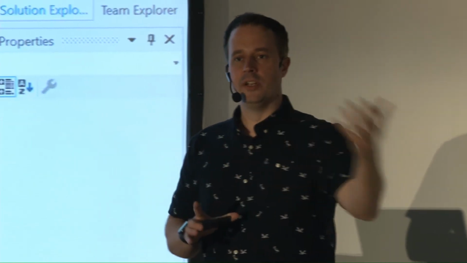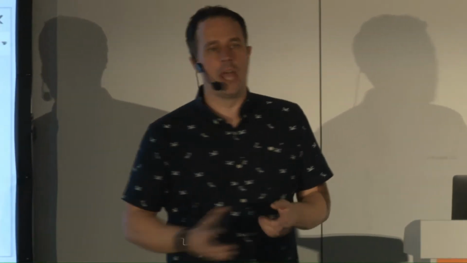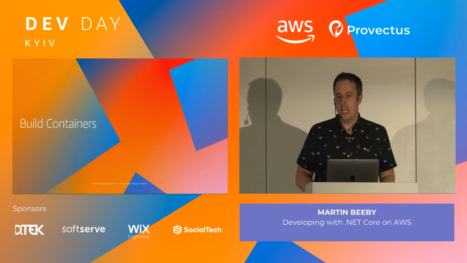And so Elastic Beanstalk is a great way of taking existing .NET applications and hosting them. It's particularly good for, let's say, legacy .NET applications. Because it's just IIS, you can choose the version of IIS you want to deploy to, and you can guarantee that it will work. But if you want to do something a little bit more modern, maybe you wanted to think about how to containerize your .NET application. Well, we have a number of different ways of containerizing applications in AWS.